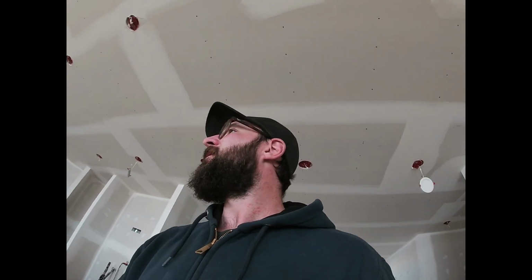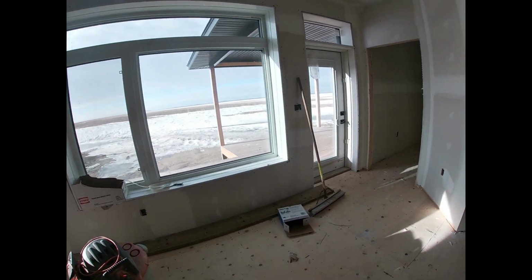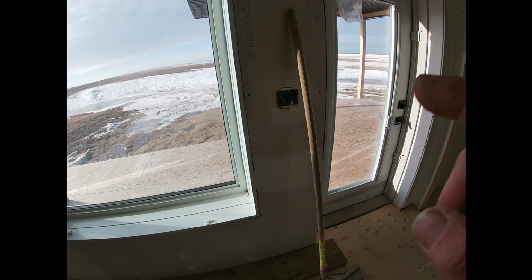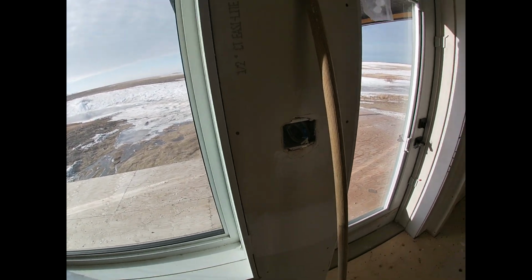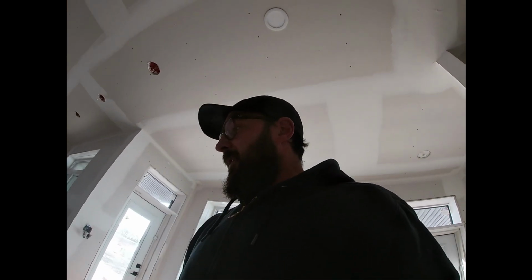And the taper asked me to fix some of my mistakes on my plugs for him. So little stuff where I missed on the router, I need to tape for him. So little things like this here. So I'll stick a tape on there for him, and then it'll be quicker when he comes to coat. But we're getting there.